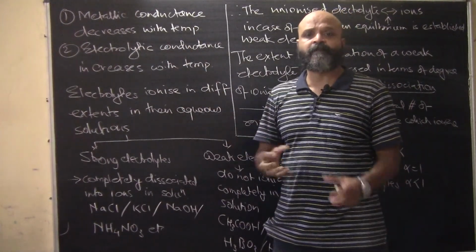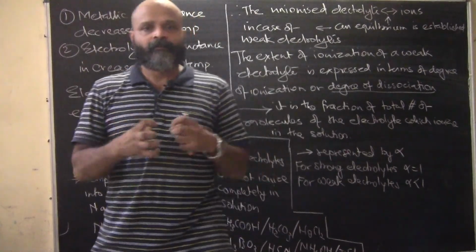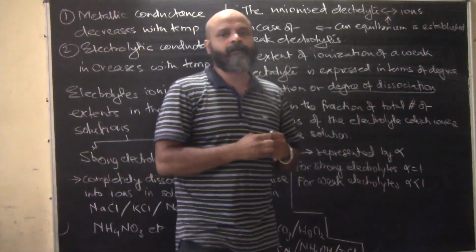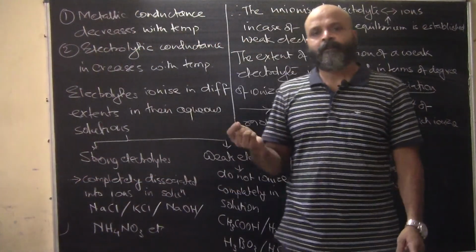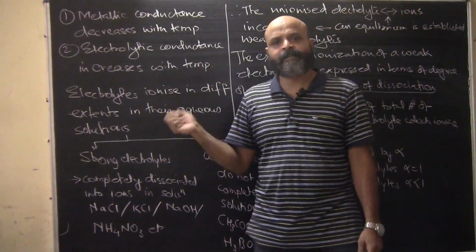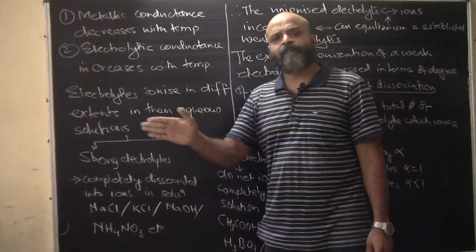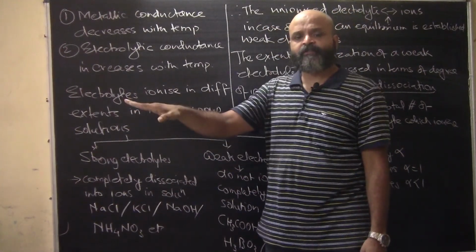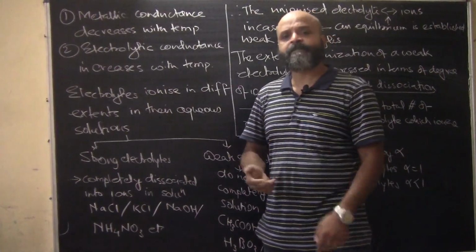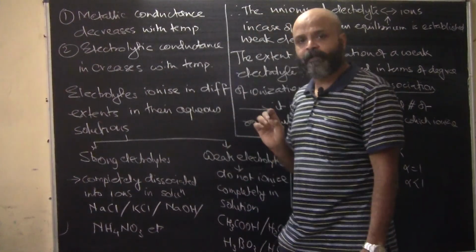If you increase the temperature, obviously there will be more collisions within the metallic body, and electronic collisions basically will promote resistance. So the resistance of the conductor will increase, and hence the electrical conductivity will automatically decrease. When there is a free flow of electrons, the electrons are not being impacted, but the moment we raise the temperature, the flow of electrons gets impacted by the resistance shown by the conductor.